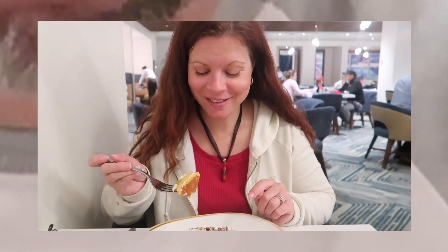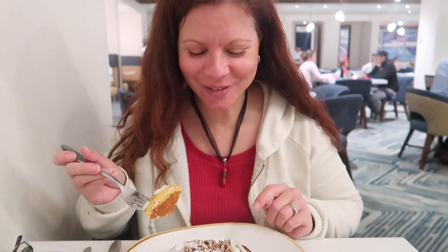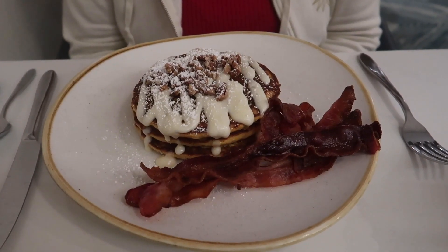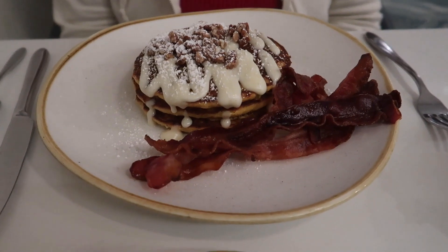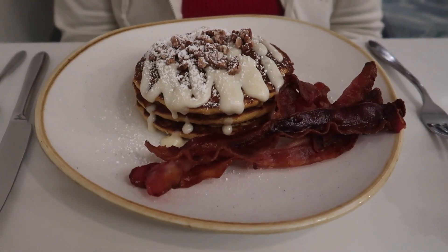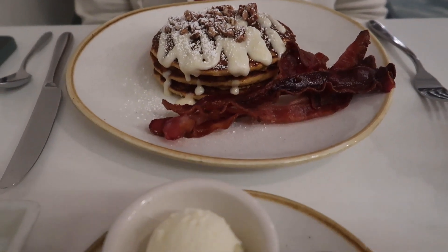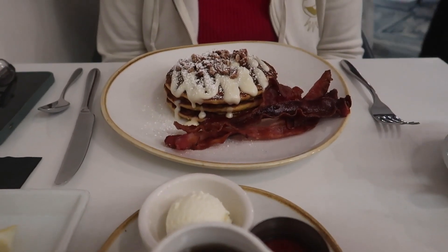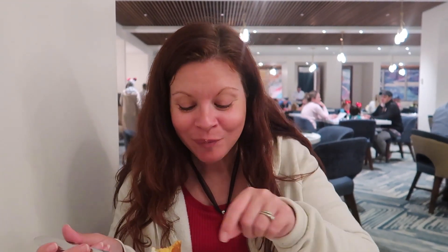The pancakes look pretty amazing — very sugary looking, really good. Let's give it a try. Mmm, I like these pancakes. There are three in the stack but they're thin — not really overly thick or dense, very fluffy and light. They have a really good cinnamon flavor on the initial bite, and there's a cream cheese icing on top. This is actually really, really good.